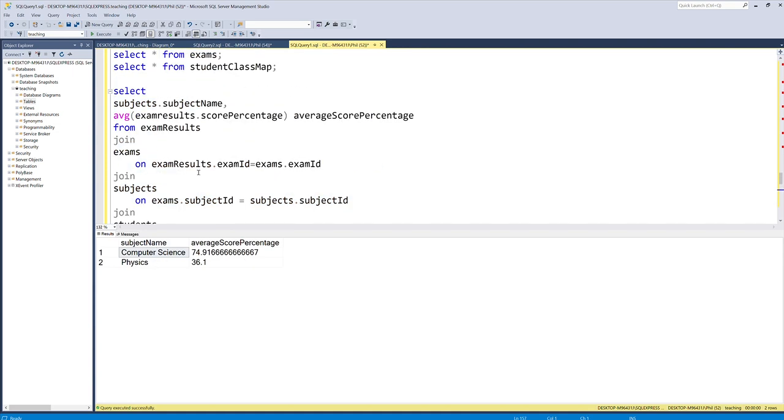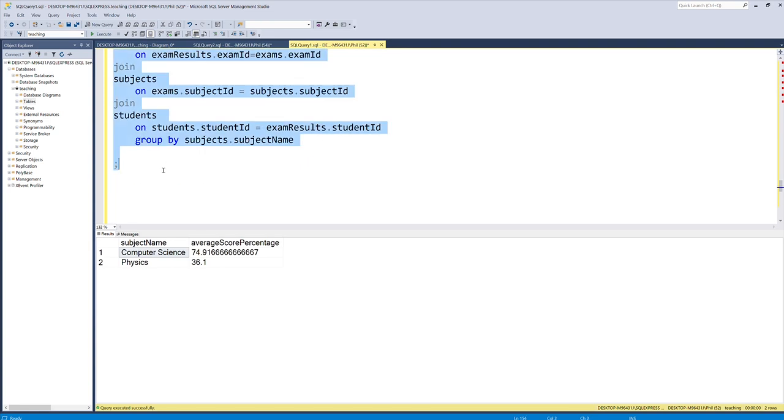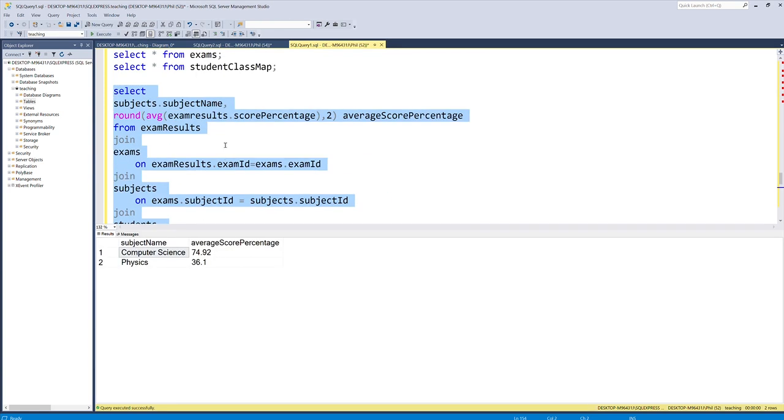There's all kinds of these special words. So the average, there's, for example, rounding things. So we do round as well. Expression, 2. I think that should get rounded to 2 decimal places. There you go. There's all kinds of things which I can do, and it's so powerful.